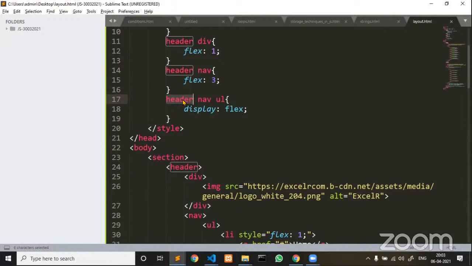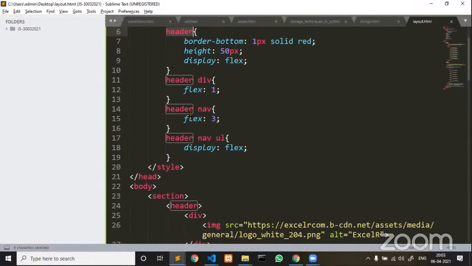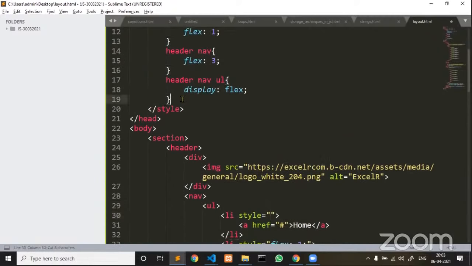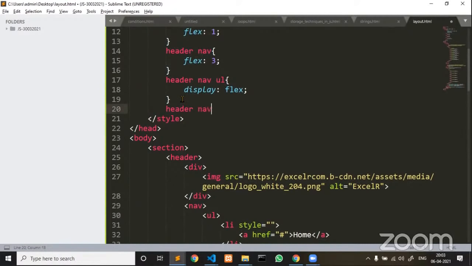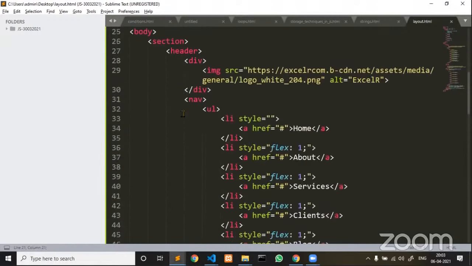Now here, for the time being, please try to understand only the two selectors that I have used. One is the element name and the other one is descendants. In between two different selectors, if you are giving a space, that is called a descendant selector. Okay, next, flex 1. I must use flex 1 for every li. Control X. Now if that is the case, listen my dear friends, inside a header, under a nav tag, under ul, li. So it is going to target all of them, flex 1. It applies for every li that is inside a ul, both inside a nav and header.